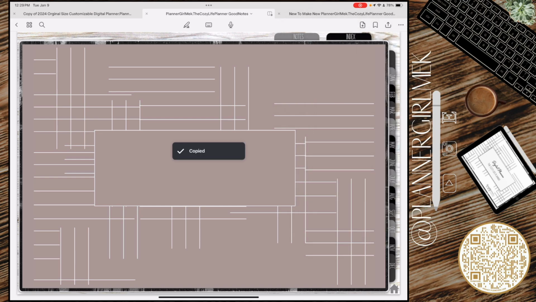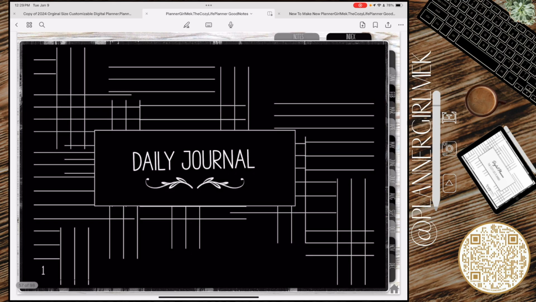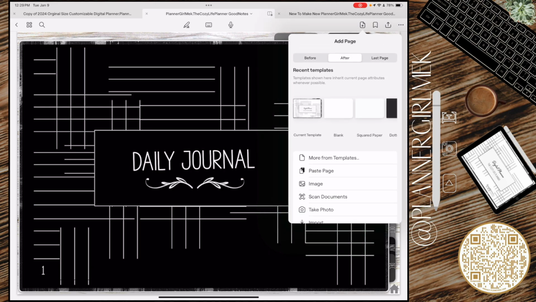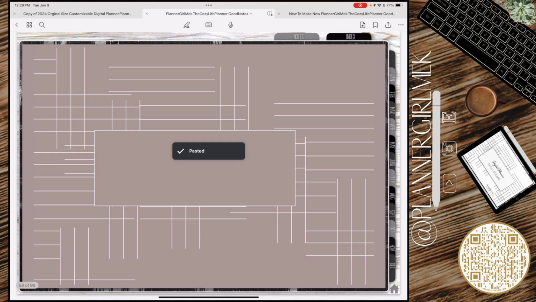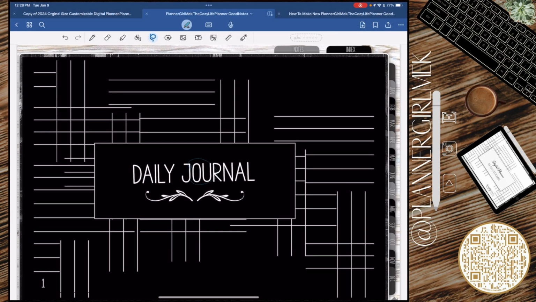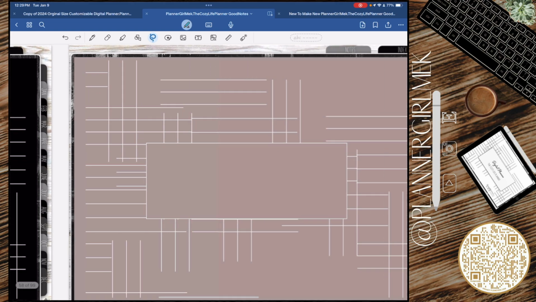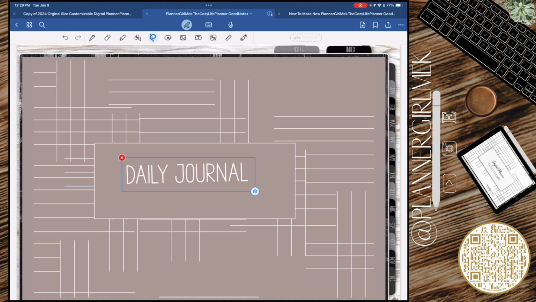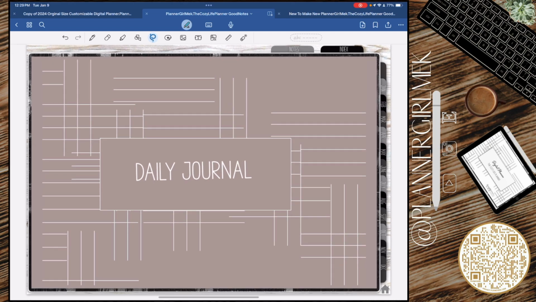So you're going to copy, then you're going to go back to index, go back to section 1, and then you are going to paste this after. Let's paste it after because you can't get rid of this page, as that is your link to that page. So let's go ahead and paste it. Now you have that here, and then you can copy this, paste it there. There you go.